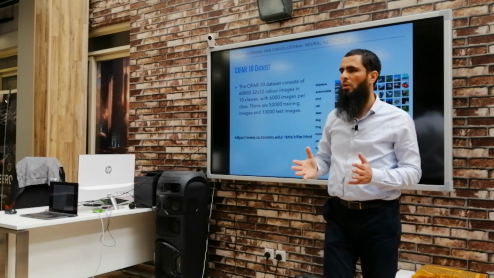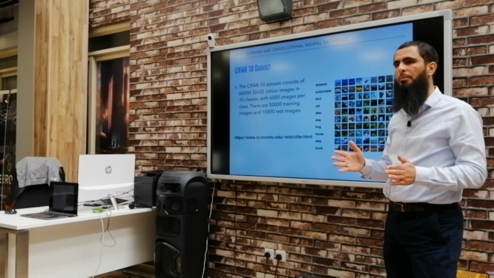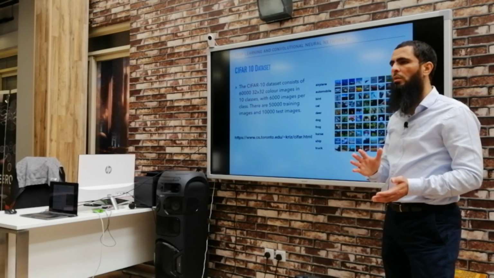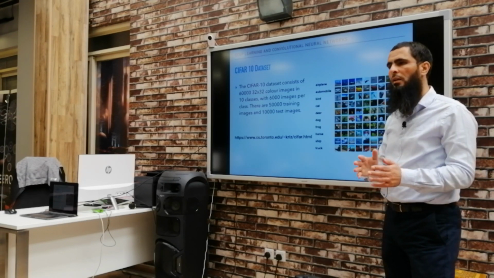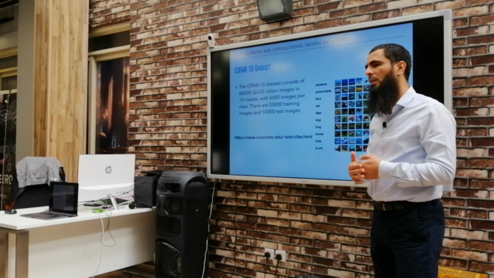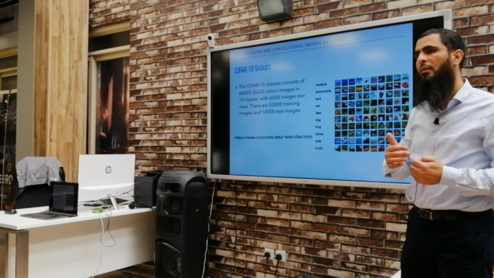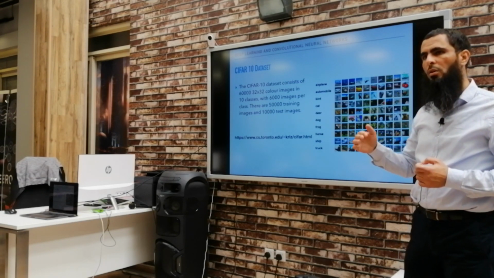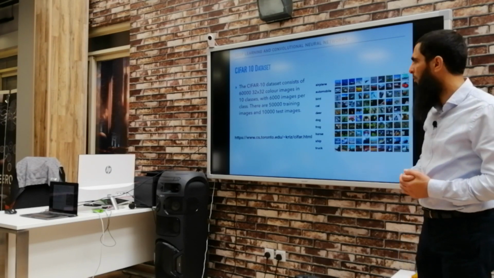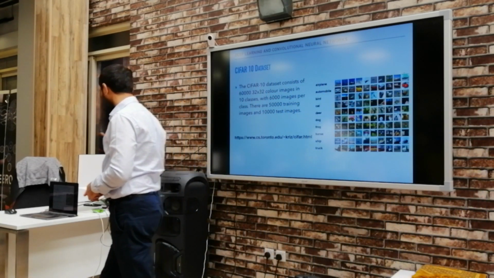So usually in machine learning, when you have a data set, you will decompose it into two main parts: one for training and the second one for testing. And usually the ratio is between 80% for training and 20% for testing. Of course, in very large scale data sets, the percentages may change. We can go up to 95% for training and only 5% for testing, depending on the scale and the number of images provided in the data set. So you can find this data set available at this link here.